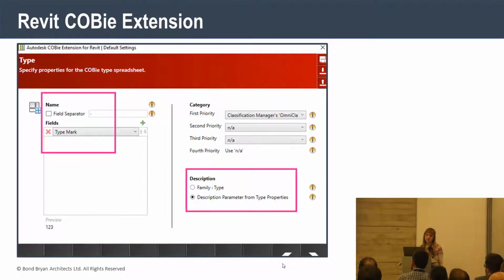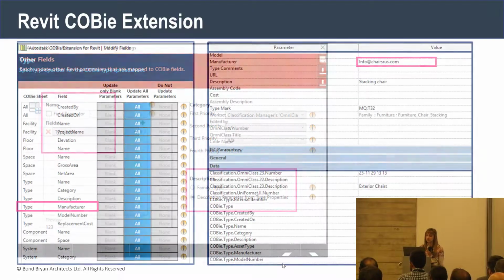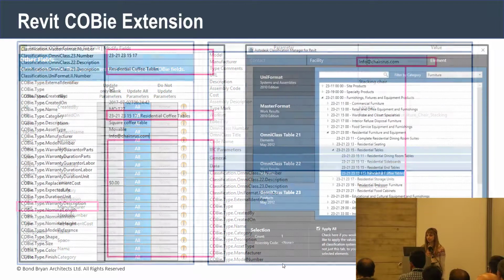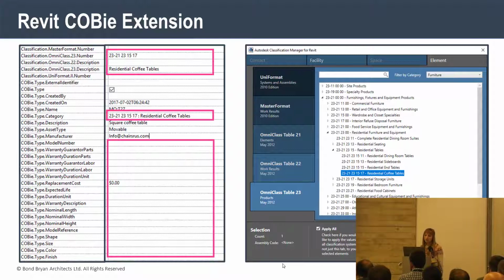But we've already filled these in. And that's one of the main jobs of the extension. It takes the values already added and copies them into its own COBie dot parameters. The main setup generally tells the extension which of these hardwired parameters you would like to reuse. And the batch modify other fields dialog box takes the values and adds them to the COBie dot parameters, so you don't have to manually do it yourself. So now we've made sure that most of the hardwired ones will be exported correctly.